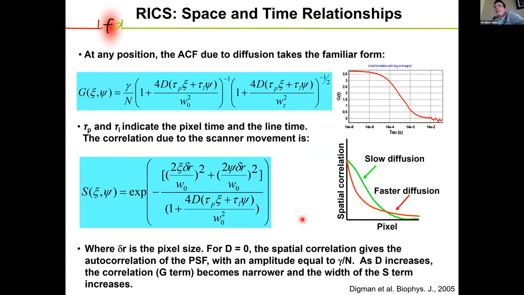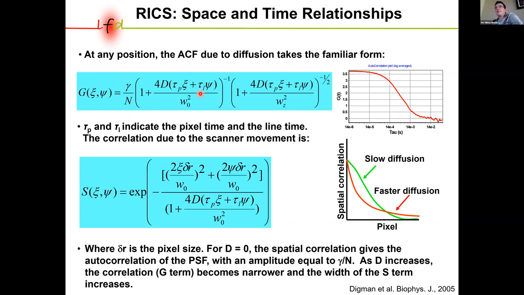Okay, so in further detail, how does the autocorrelation function look like? Again, it looks very similar to the single point FCS function. So we have this correction factor gamma, which takes into account the shape of your observation volume. If you do single photon excitation, you can assume it's a Gaussian, so this will be 0.35. Then we have it divided by the average number of molecules. So you could also measure the concentration of molecules, just as in single point FCS, using RICS.